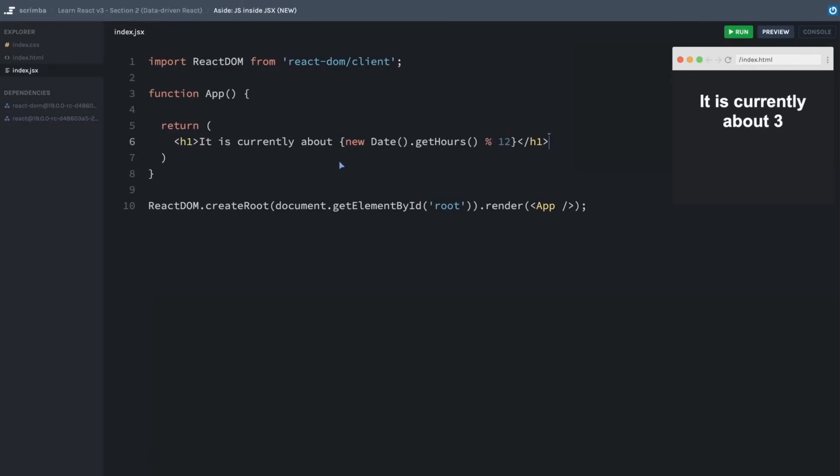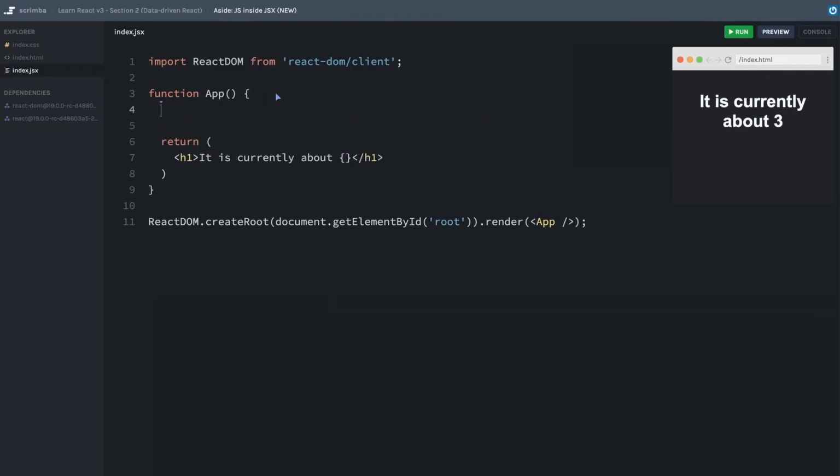Now, I would say with great power comes great responsibility, and having a bunch of logic stuffed into the middle of our JSX here isn't my personal favorite. And so my personal preference would still be to put my logic up here. Let's say maybe const hours equals, and then we'll paste in that expression, and then simply enough, I would just say hours goes here, and we get the same result. And we can take this as far down this rabbit hole as we want.